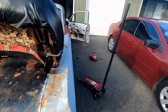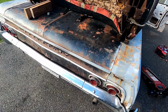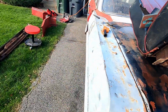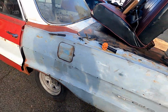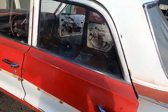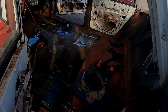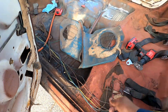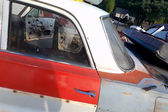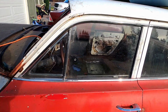I should be starting the LS swap probably next week or so. These eyebrows, when I get the bumper off, I'll probably cut them off and redo them. I do need new quarter panels. That's something I'm kind of nervous about doing myself. The floor pan, if it was ugly, I wasn't too worried about it, but this one's a lot different since it's actually a body panel. I don't want to mess that one up. But it came out pretty good, so I can't complain at all.